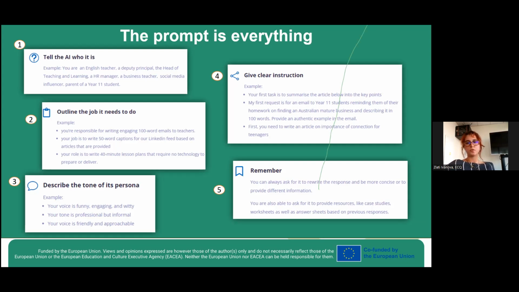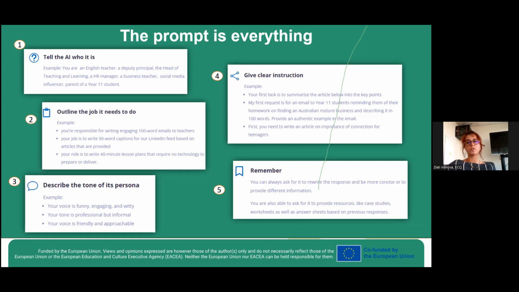Then we come to point 4, which is give clear instruction. What you need to know is, the more clear instruction you give, the more clear answer you will get. So basically here you can list everything you need AI to do. If you want, you can do it step by step, or with bullets, or however you like. But if you are as clear as possible as to what you need as the final product from the AI, then it's more likely that you will receive that.